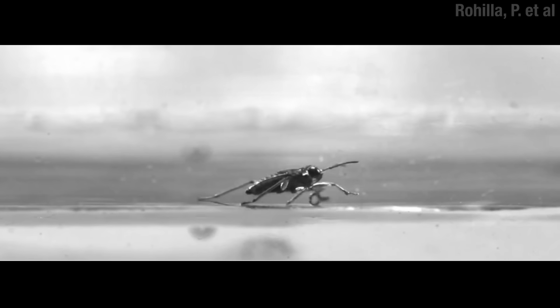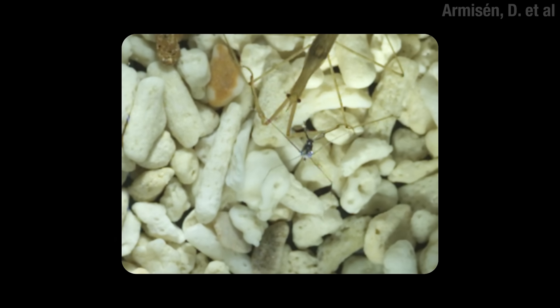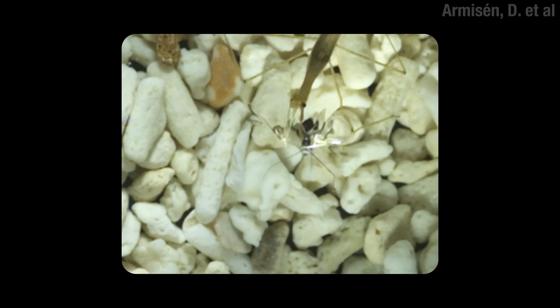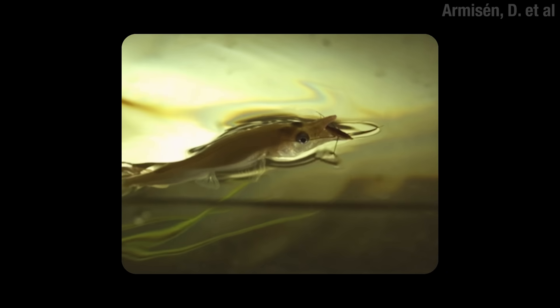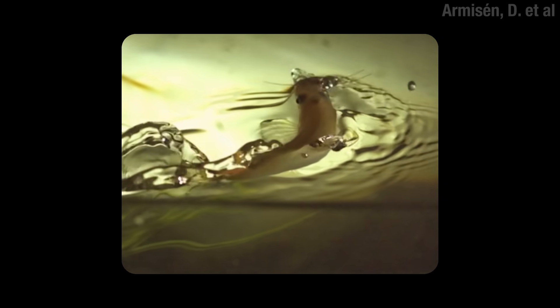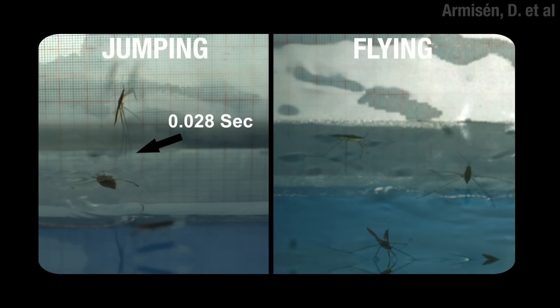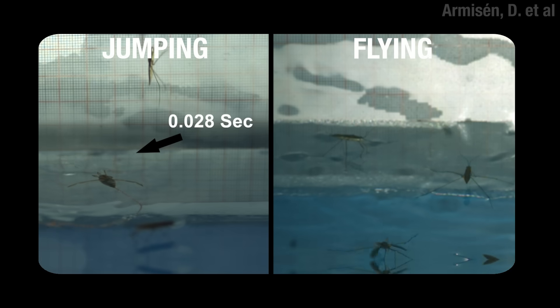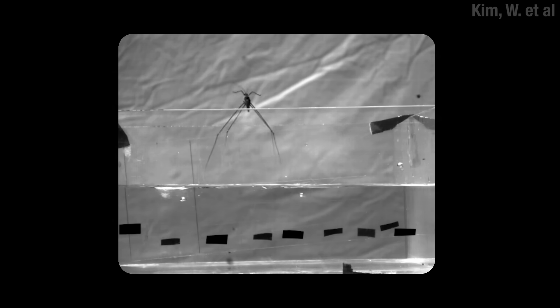Even though this looks a bit more like walking, the interaction with the water's surface is similar to the water strider - little waxy hairs trapping pockets of air and creating vortices. But there are times where you might need a bit more oomph in your step. There are things right below you that want to eat you, and they can see you quite well - it's like if the lions at the zoo were just behind some saran wrap. A water strider's not going to rowboat its way out of this one, so instead it jumps, and they're quite good at it. By the time they've started the engines and gotten through the safety demonstration, they'd be fish food. A smaller water strider can do all this without breaking the surface, but some of the larger ones break through and push off the water below - you can see all those air bubbles that their legs bring with them.